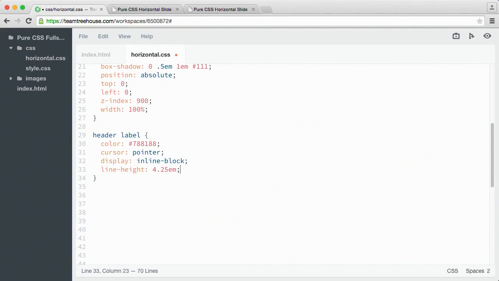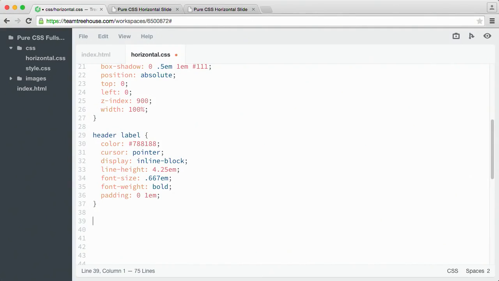So the layout of our label buttons are done. Let's go ahead and add our text styles and some padding. First, we'll add font size of 0.667 em. Then we'll add font weight of bold. And finally, the padding, which we'll just add 0.1 em.